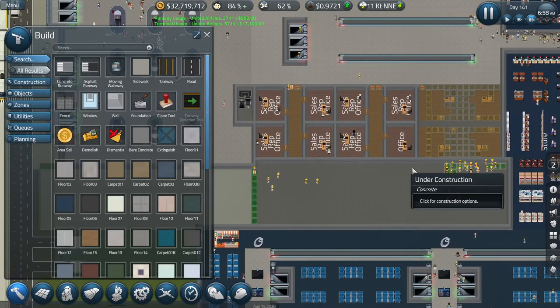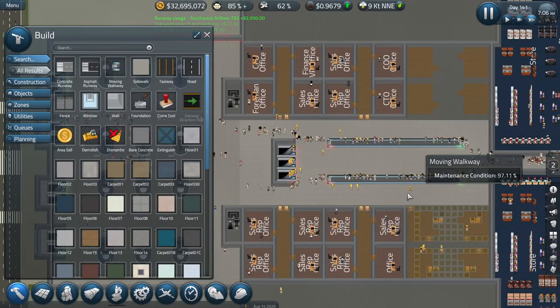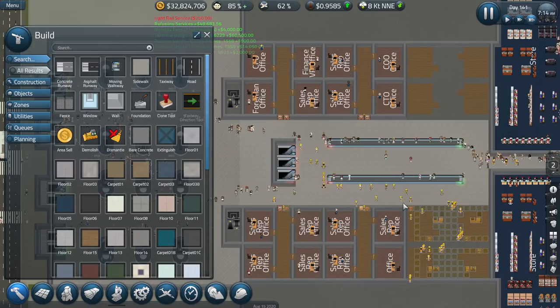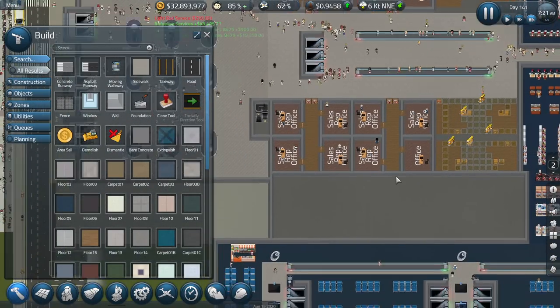So they're almost there, guys. They're almost there. Working as slow as ever. Yeah, they're using both sides of the walkways right now. Let's go! It's amazing, boys. It's absolutely amazing right now. Okay, this is all done here then.